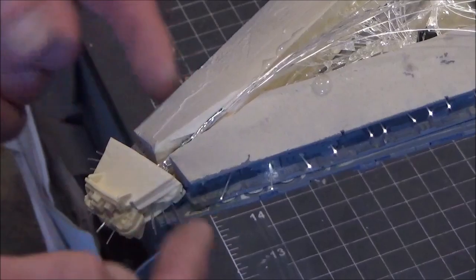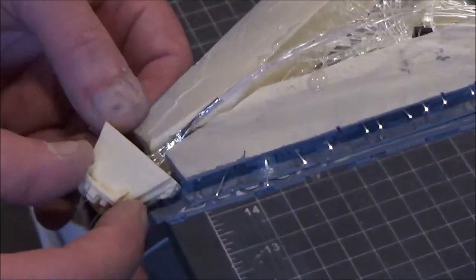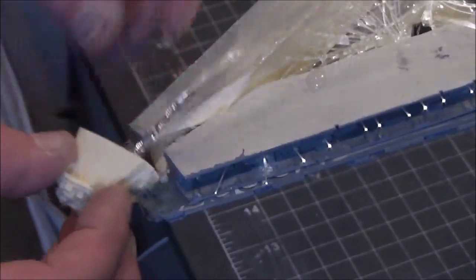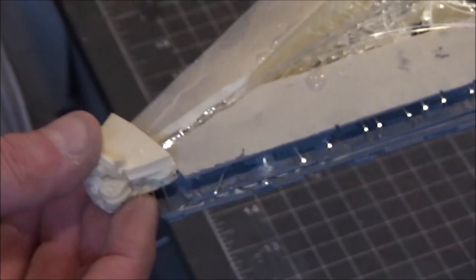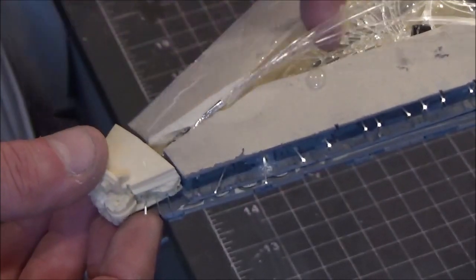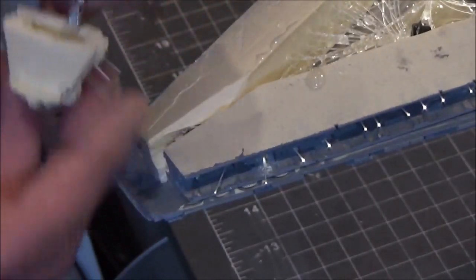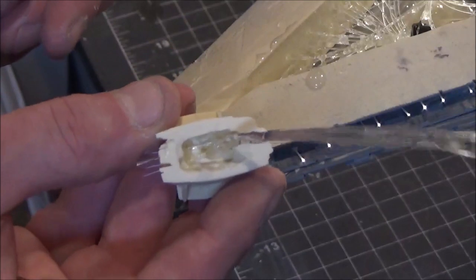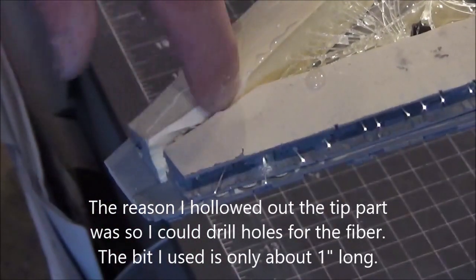This is the front section. There's a piece that goes on as a front cap, and it's going to be really tough to get fiber to it if you install it and then try and drill, because you're going to need a 3-inch drill bit. So what I did was I hollowed out the inside and I ran all my fiber, and then I drilled a hole here.